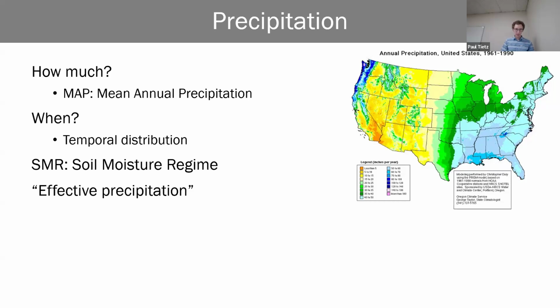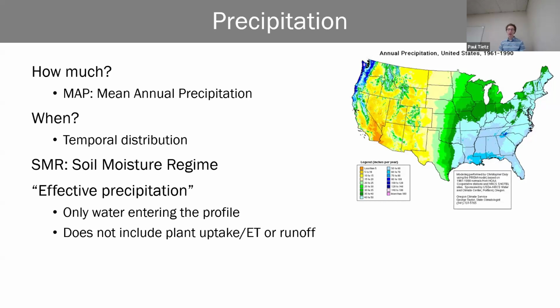Also important to consider the effective precipitation, so not only how much falls from the sky, but how much of it actually enters the soil profile, would interact with the soil. This would not include any water taken up by plants directly. Water lost through evapotranspiration, this ET here means the water that's respired by plants, or maybe that just runs off the surface. If we're interested in how water drives these subsoil soil formation processes, it's important to recognize there might be a difference between the total amount of precipitation and the effective precipitation from the subsoil's perspective.